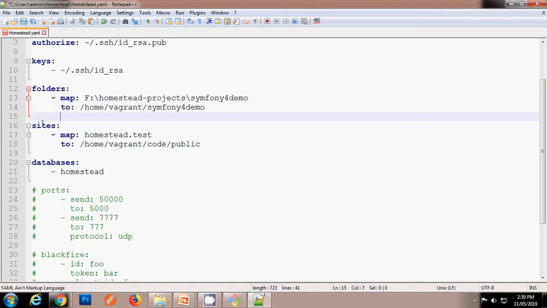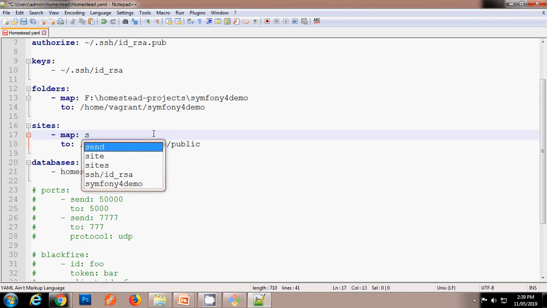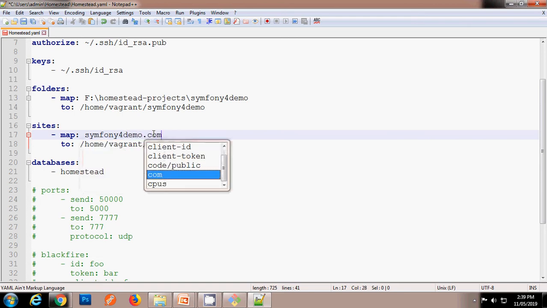Then the next property is the sites. This is actually used for domain mapping. Here in the map property, you can mention your domain, like symfony4demo.com, and you can mention your virtual environment project directory path.